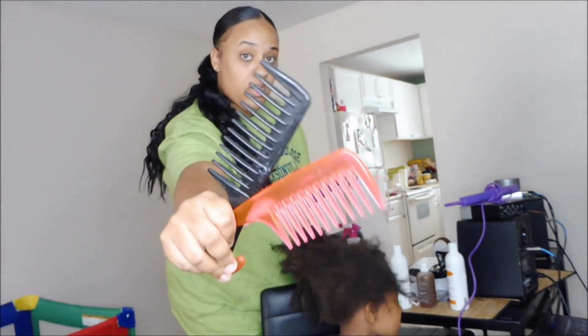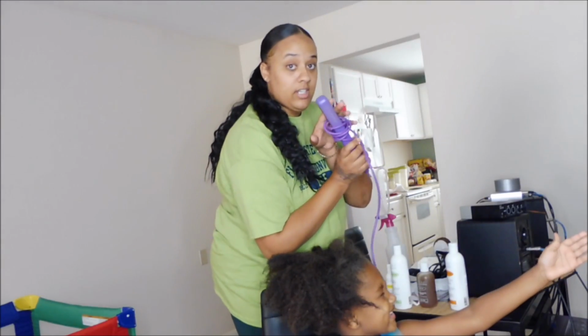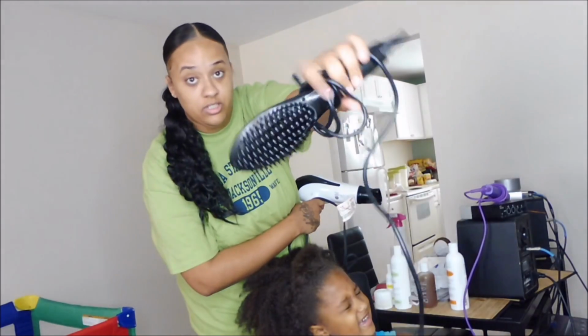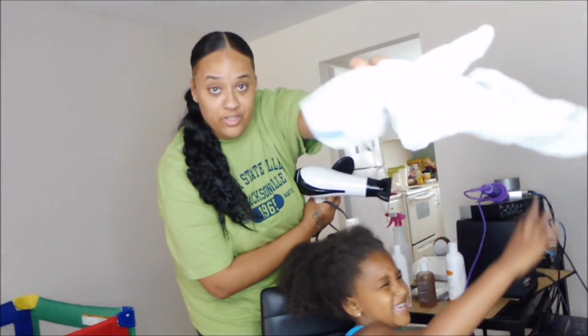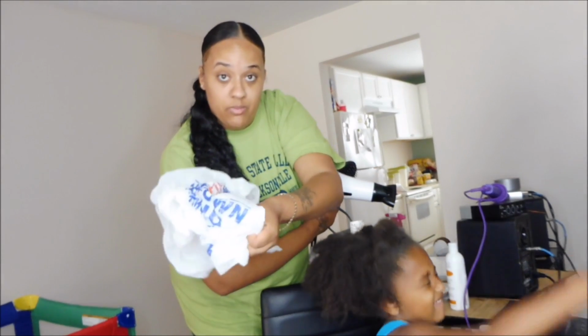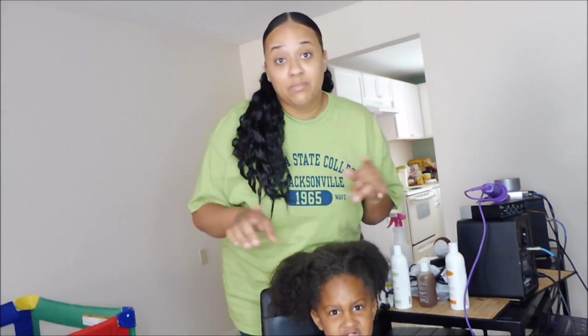My big tube comb, spray bottle of water, straightener, my blow dryer, my other kind of straightener, just the comb through. Plastic bag for the Carmelux treatment because I forgot to get the shower cap one. Someone crying, that's my youngest.